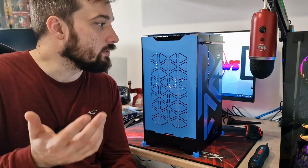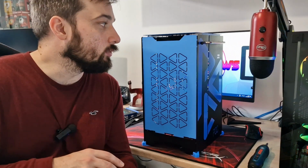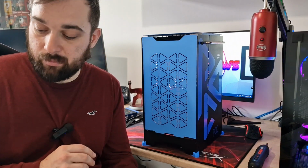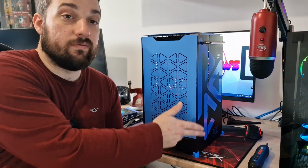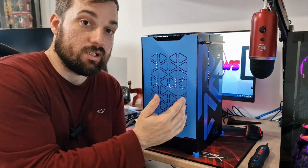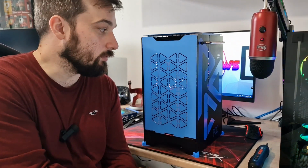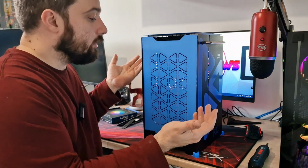It's not massive, it's not tiny, but it's sort of a nice middle ground, I'd say, for an ITX build. So the height of this is 423 millimeters tall. The depth of it is 278 millimeters, and the width this way is 256 millimeters. Now let's get inside it.